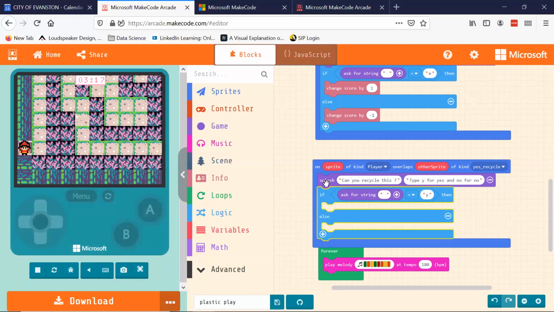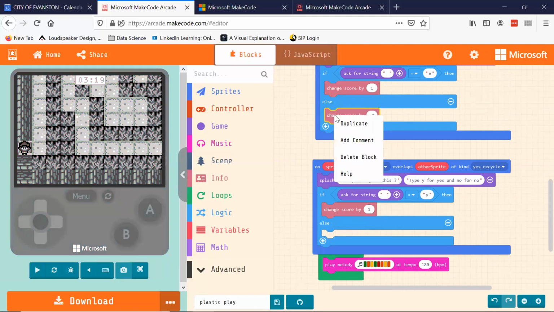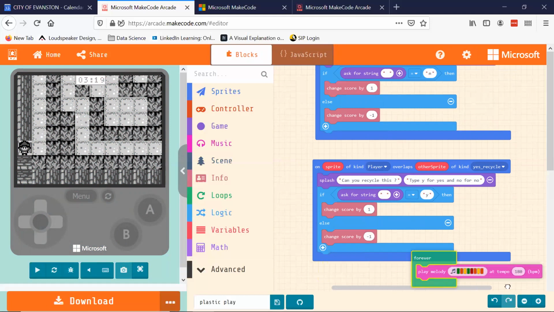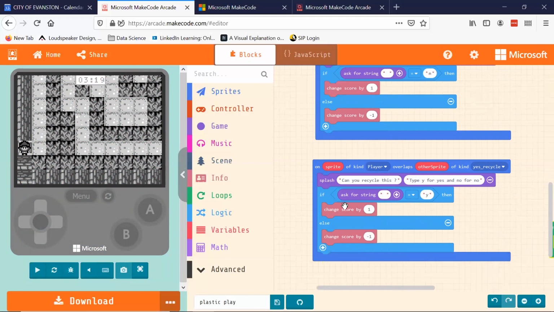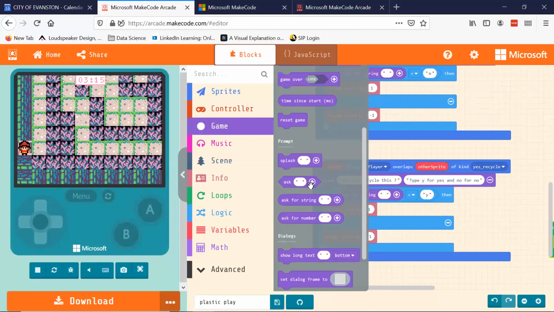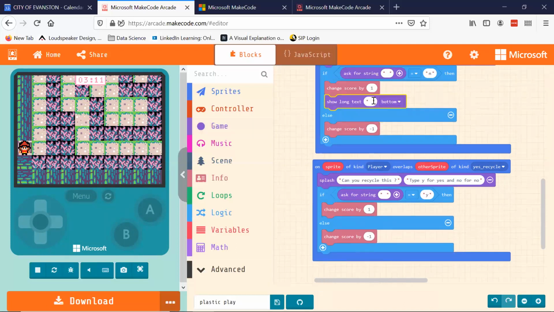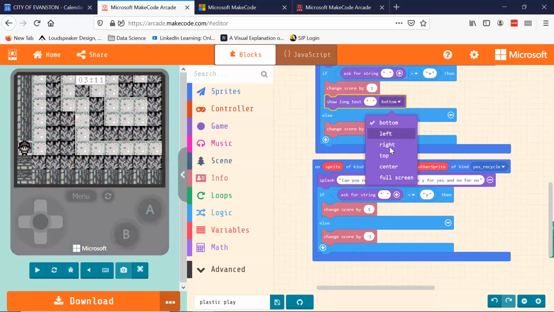And we're going to do the same thing down here. So change score by 1 and change score by -1. I'm going to put this over here. And I also like adding a message just so they know what's up. So we can put this up here and we'll change this to top.